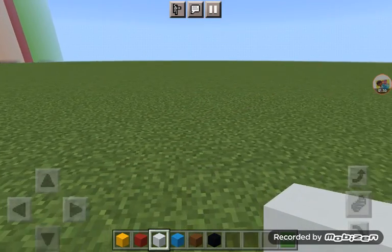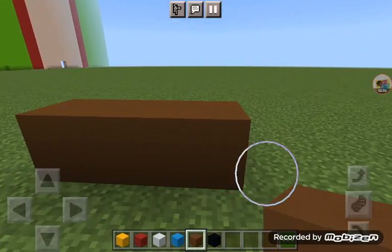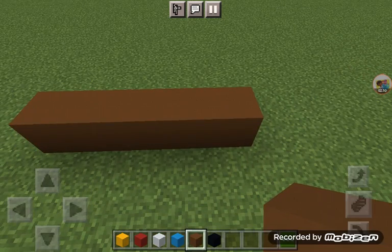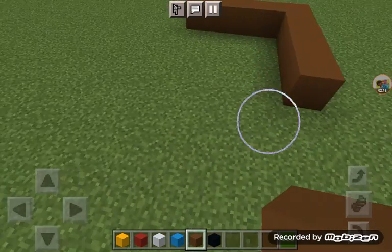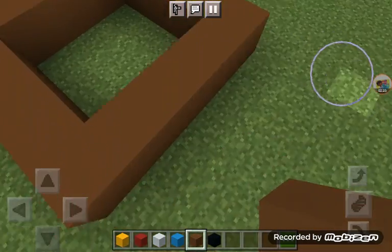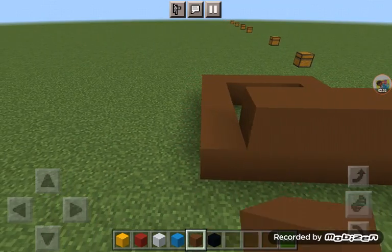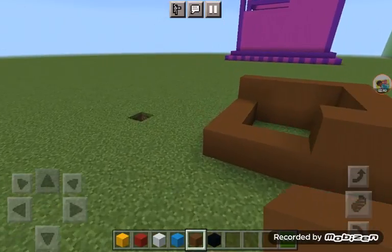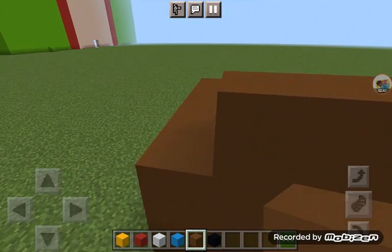First thing I want you guys to do is place 5 brown concrete. 1, 2, 3, 4, 5. All of the main characters will be fitting into a 5x5. So 1, 2, 3, 4. 1, 2, 3, 4. 1, 2, 3. Okay. Then place 2 more layers. And then once we're done, I'll show you guys how we're supposed to build SpongeBob.